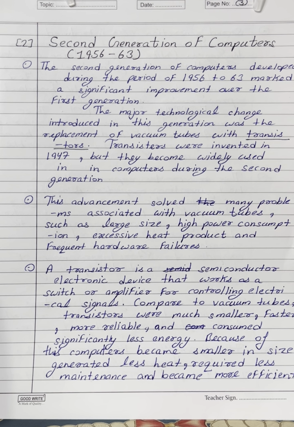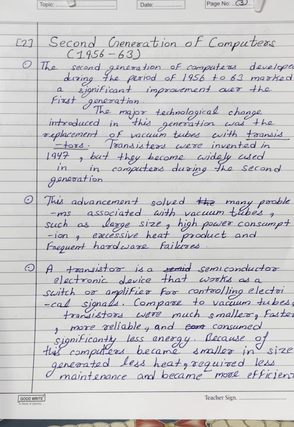In this generation we see the introduction of electronic computing, and they provided faster calculation than manual methods. They also improved the accuracy in data processing. These kinds of points you can write in the exam. They were also useful for scientific research, and they reduced the human effort. We can say that the introduction of first generation computers reduced the amount of manual work required for complex calculations. So now let's discuss second generation computers.